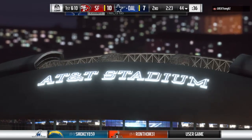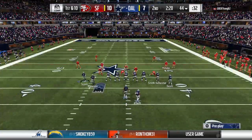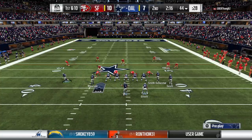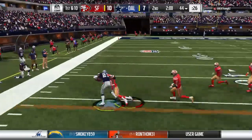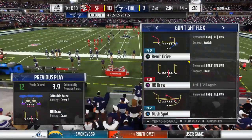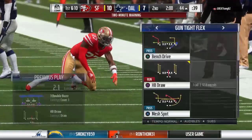We always talk about having to read defenses and how complicated that is. Well, this was an excellent read. Read the pressure and got rid of the football before it even got to him for a nice gain. And when they're blitzing like that, running back usually a good spot to go with a football? Without a doubt, because he's right in your sight line or he's near you. So you're able to just get it to him easily. And once he gets in space, that's usually a good matchup for him. And he'll work it across midfield inside the 45. 12 more yards there and another 1st down.